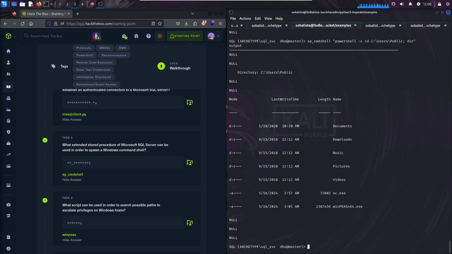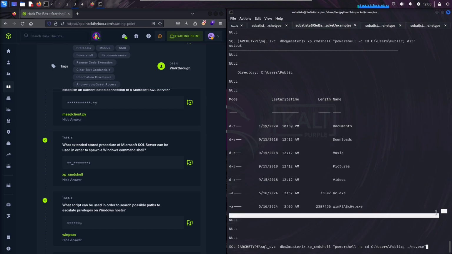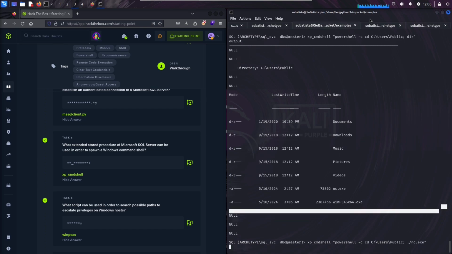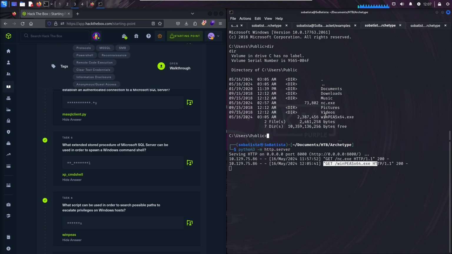Okay, now that we have all we need, we can execute the reverse shell with the following command. Let me show you. This command here will execute our reverse shell. Okay, and we can run this command because we already have our netcat listener waiting for our connection. Okay, so we go back and we click enter, and let's see the magic happening. Okay, and here we have, guys, we are in, we have our connection. Now if you list everything that's inside of public, you will have our WinPEAS as well. So there, and here we have, guys, our WinPEAS that we can execute.